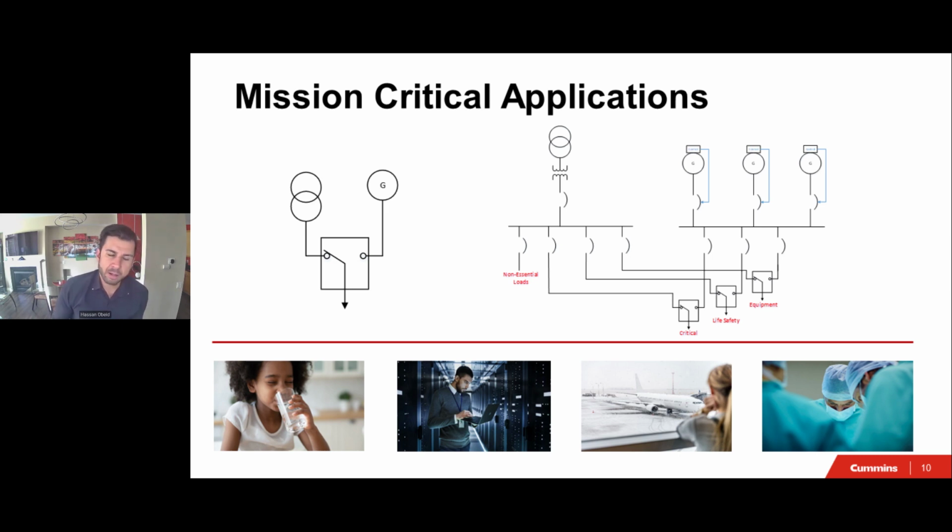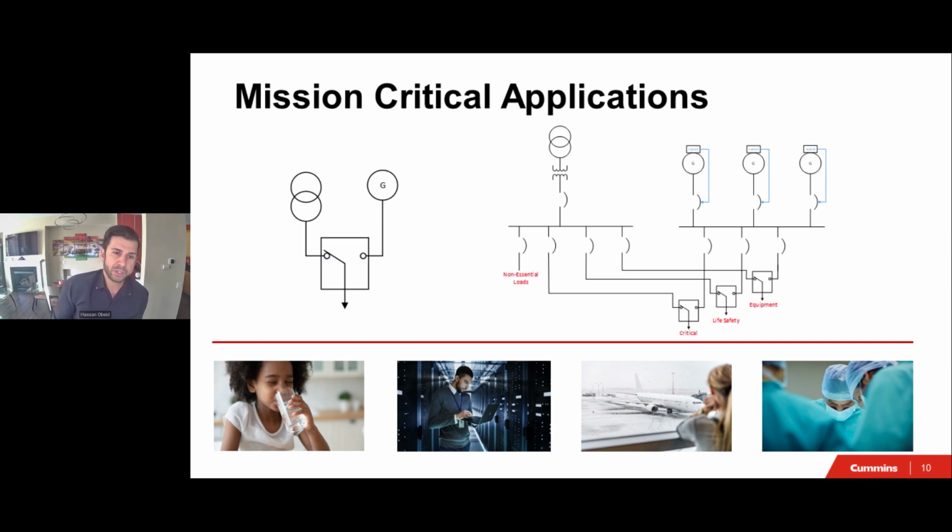So look, data centers, hospitals, factories, and a wide range of other commercial, industrial, and institutional facilities that require continuous or near continuous uptime typically utilize an emergency power source, such as a generator set, when the normal power source is unavailable. And they also have a transfer switch, which is at the heart of this power system.